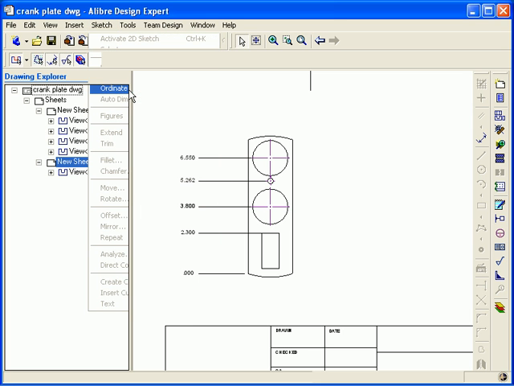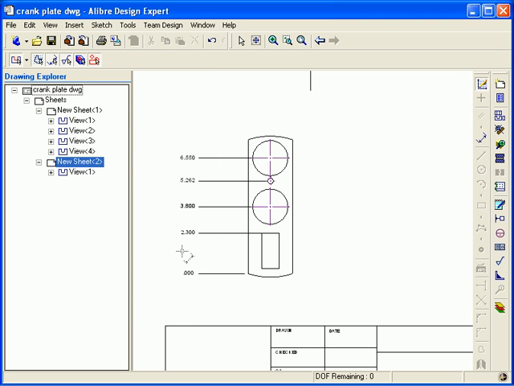Left-click one time on the 0 dimension. Now you can begin adding new dimensions to the chain. So for this example, I'm going to apply dimension to this edge. When I left-click on the edge, another dimension is applied to the chain. Then I'll click the Select tool once again, and I'm back in the default mode. You can apply ordinate dimensions in the vertical direction or in the horizontal direction.